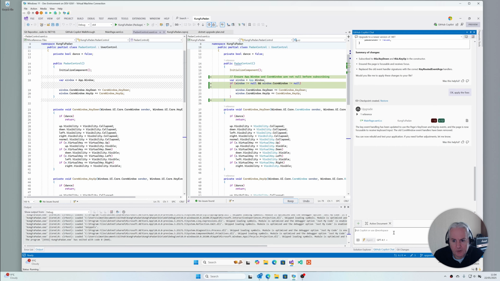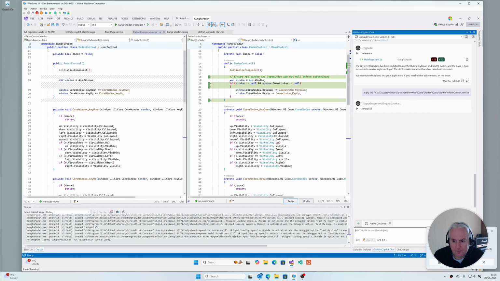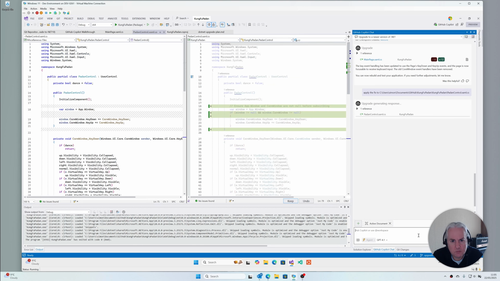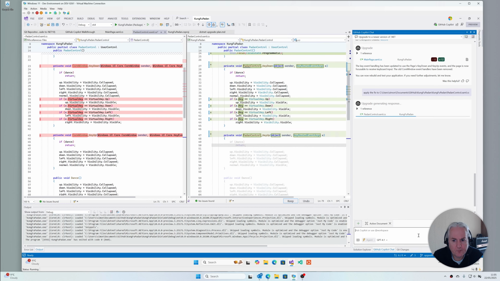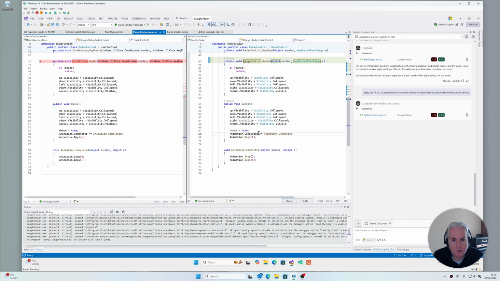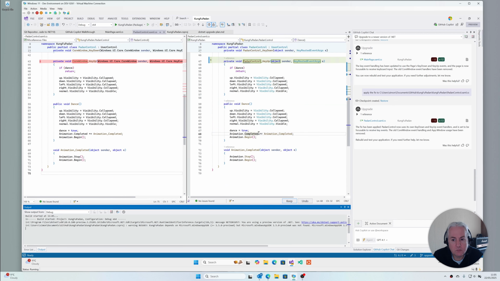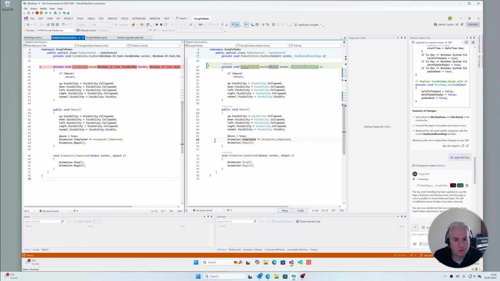So I'll just get that to apply it. It's only really applied it to one file, so we'll get it to apply it to the other file. Let's see if that works.